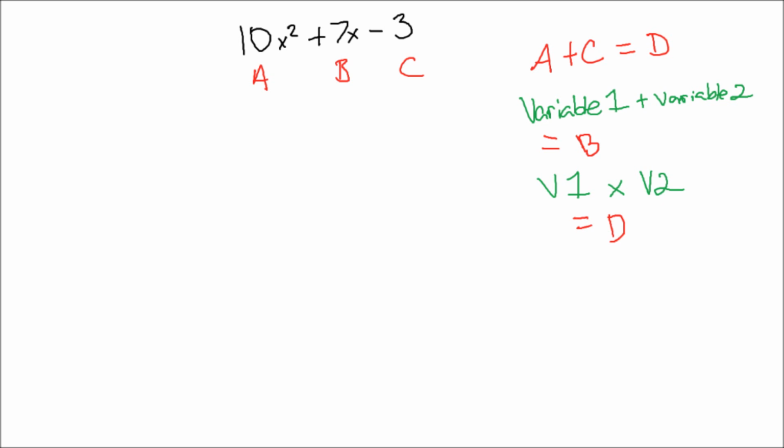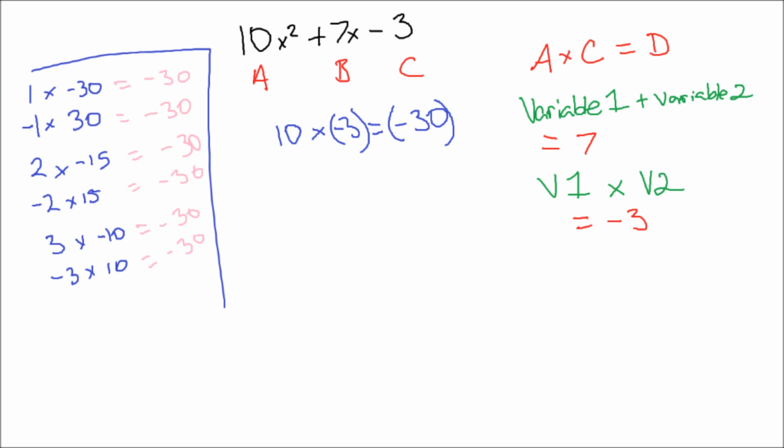In this case, however, c is actually d. c does not exist at the moment. In order to find two numbers that add together to get b, we first need to find two numbers that multiply together to get d. In this picture, those two numbers that are unknown are marked as variable 1 and variable 2.